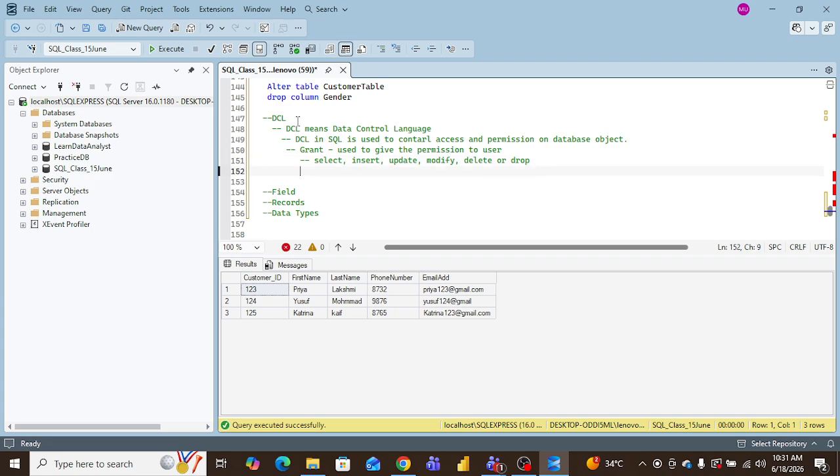So we have to create a user, right? Create user, and the user is like your name. We are not working together, so I can't give you one, but I give you some idea.